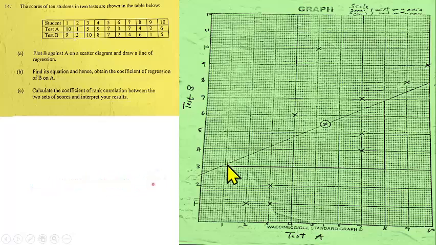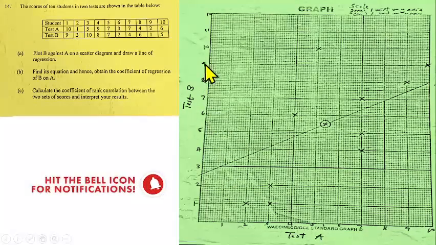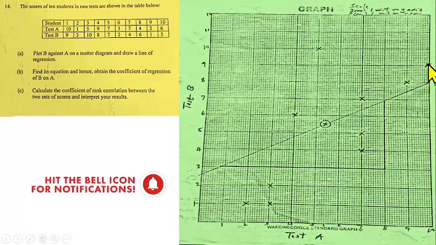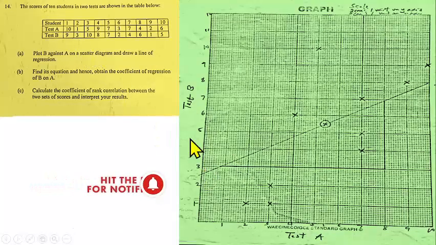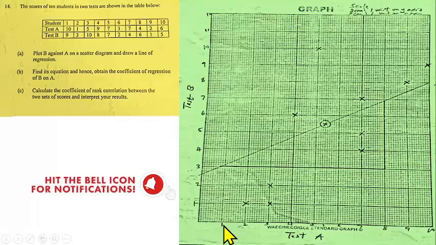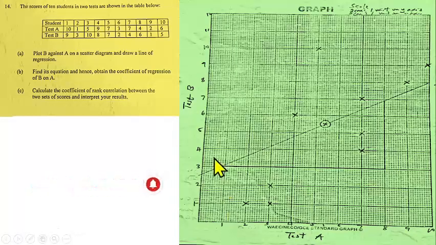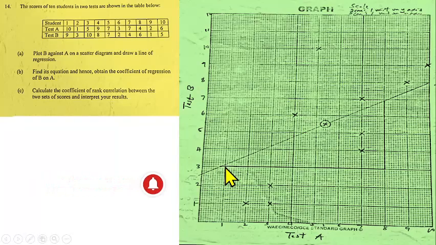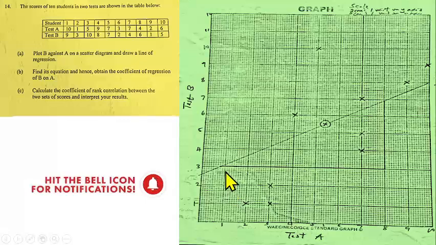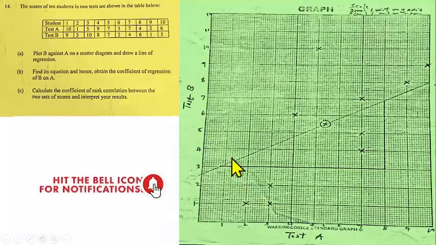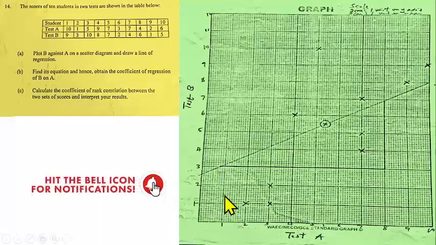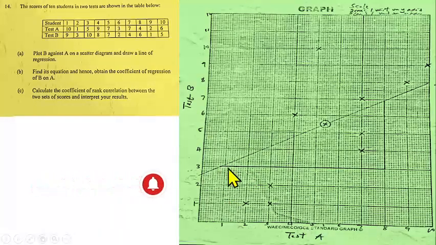When B is 9, B is 9 here, then A is 10, A is 10 here. So they meet here. This is the first point. When B is 3, which is here, and A is 1. Pardon me for that. It should be here. Checking again, B is 3, A is 1, so we should have a point here.